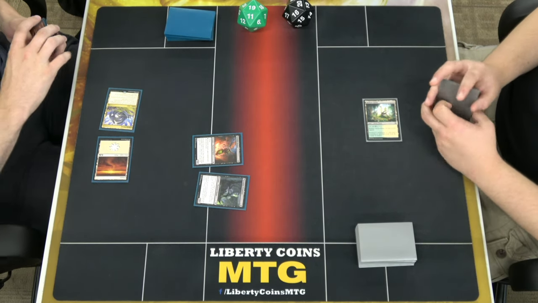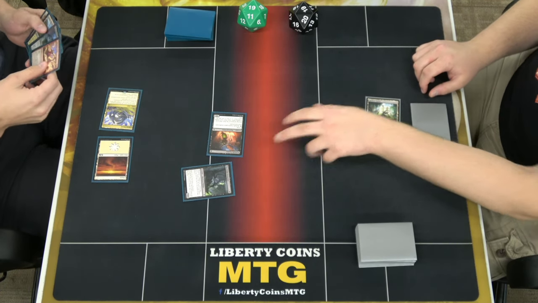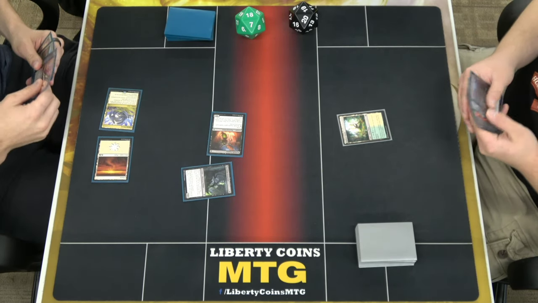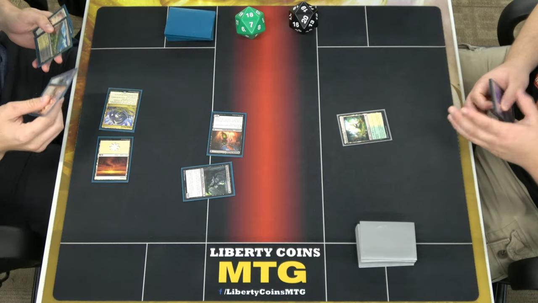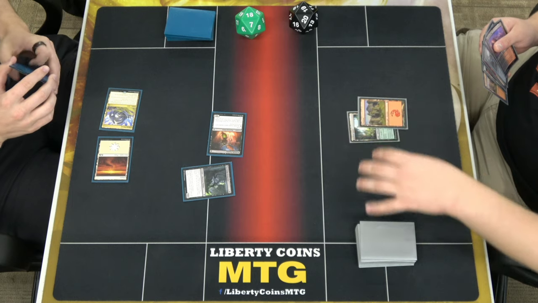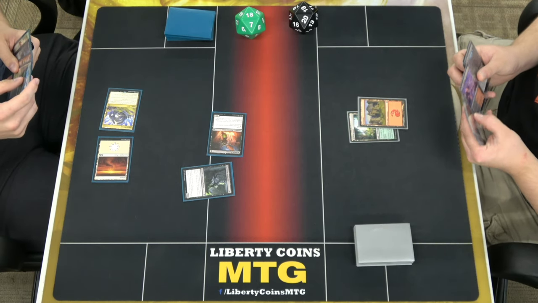Another creature I control dies. Grab one. Two for one. Okay. You pay 1 life for your land, right? Yep. Double. Mountain. Hopefully not. And I will pass the turn.